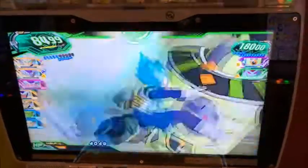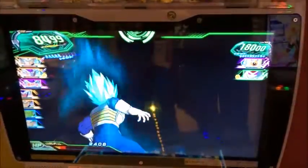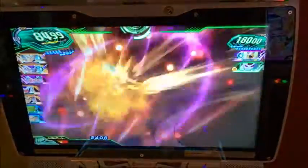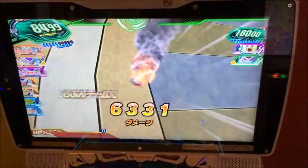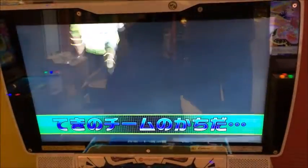Once again here, he gets to do a super attack. I think that's actually the battle right there. The game is over when one of the HPs hits zero, and as you can see here, that is mine. So I did not win this battle this time.